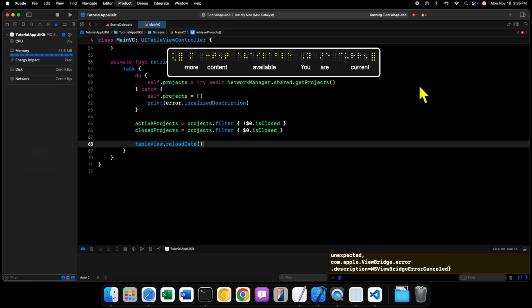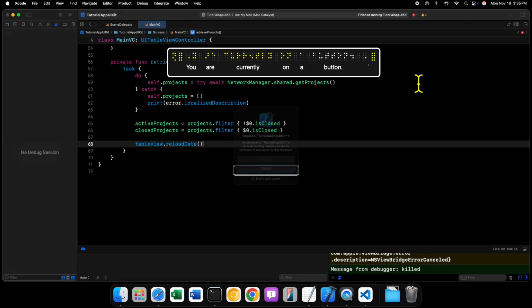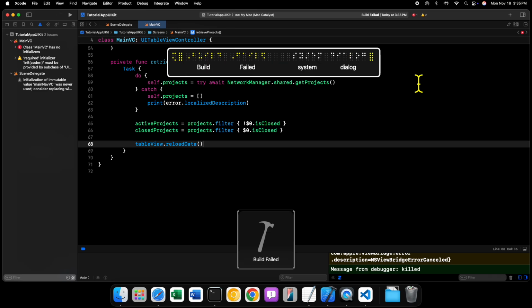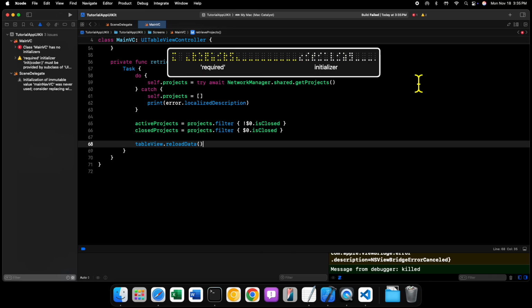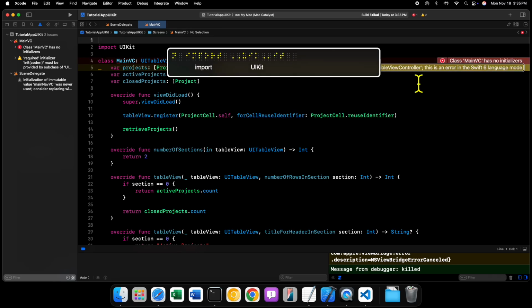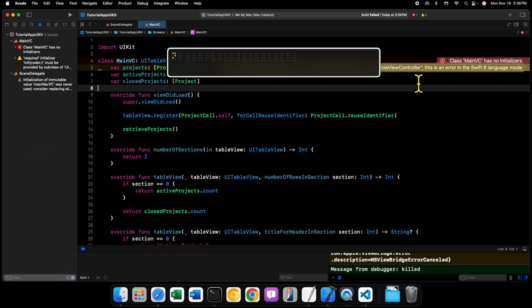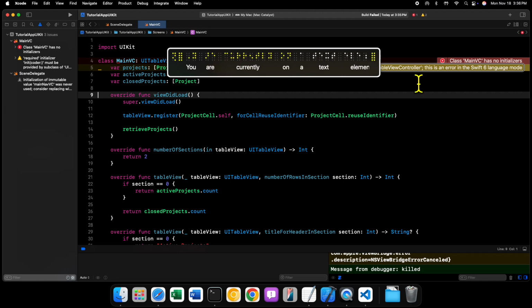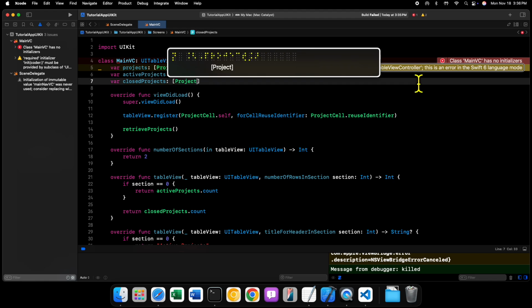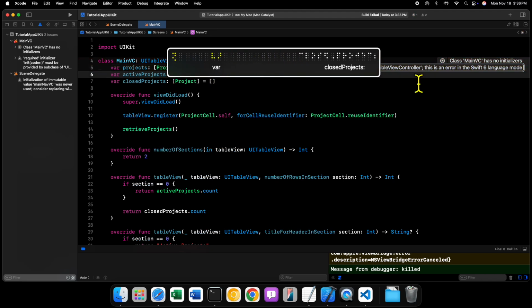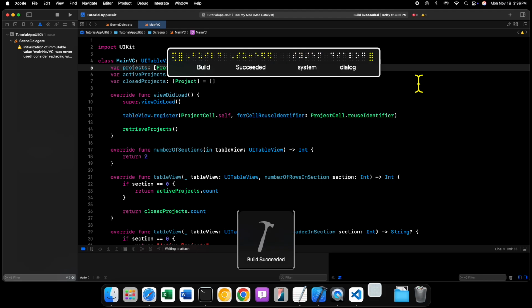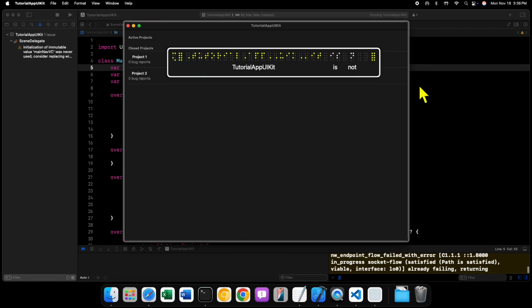Let's try that. See if that works. It should work now. Okay, we have a build failure. Okay, so we might need to provide these with an initial value after all. So I'm just going to quickly add those back in. We can run our app now.